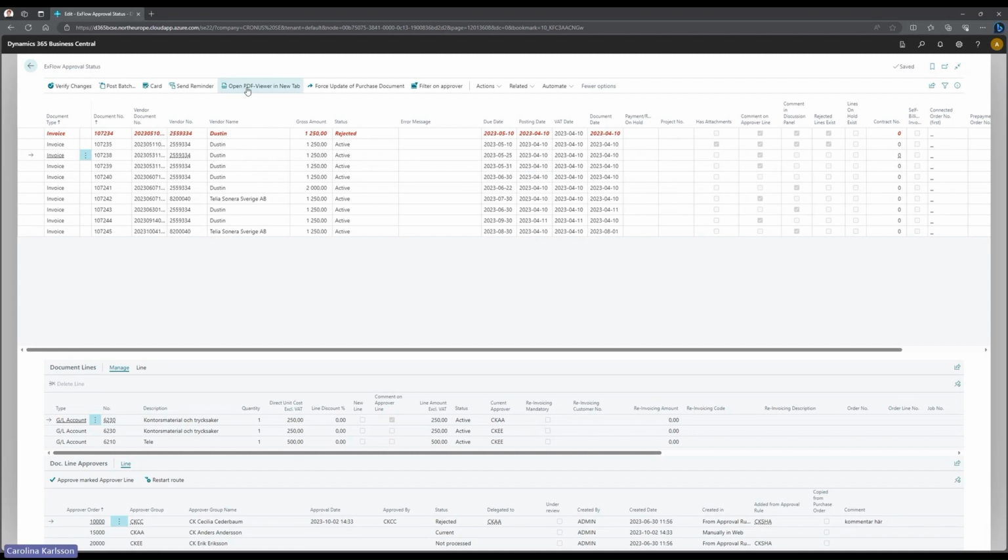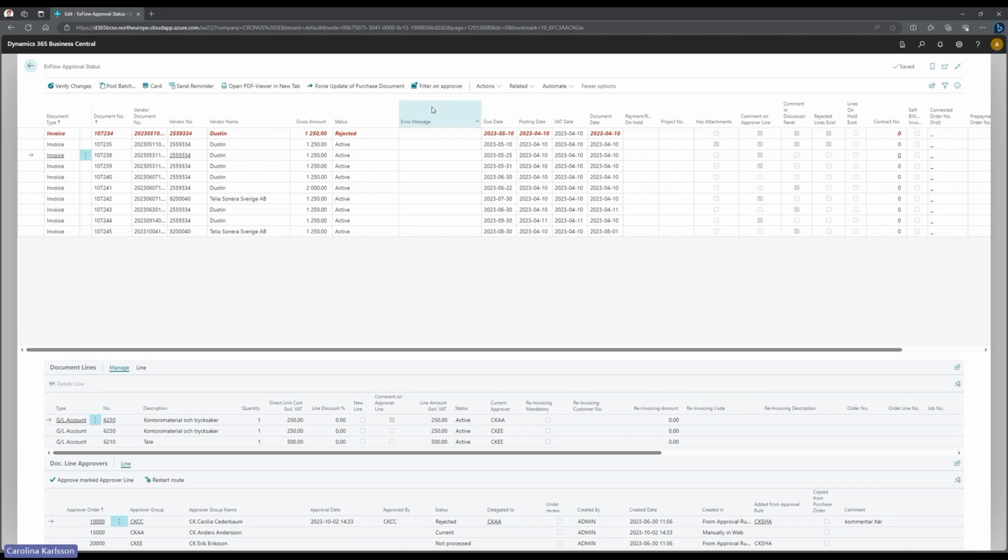And then we have the PDF viewer here as well, as we had in the report journal. If you click here, you open it in a new tab, and then you can open it in a new window if you want to work with 2 windows. And if you change the line and change to another document, then the picture of the PDF viewer will also change. It will take a few seconds, but it will change eventually.